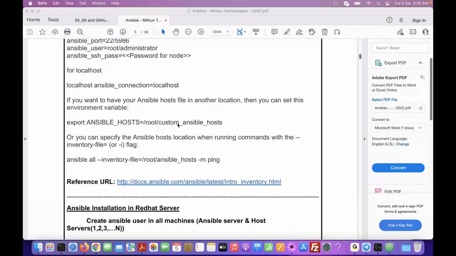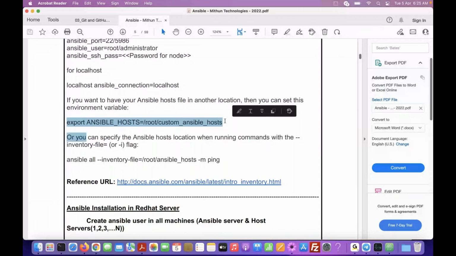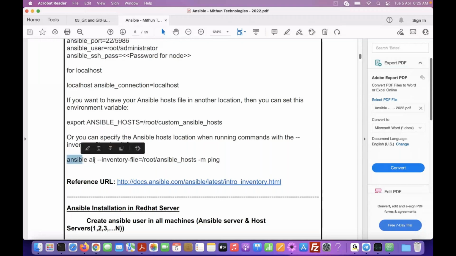If you do it like this, you are permanently changing the host inventory file. But if I want to take it dynamically every time, you can specify it with the --inventory-file option, equal to that file.